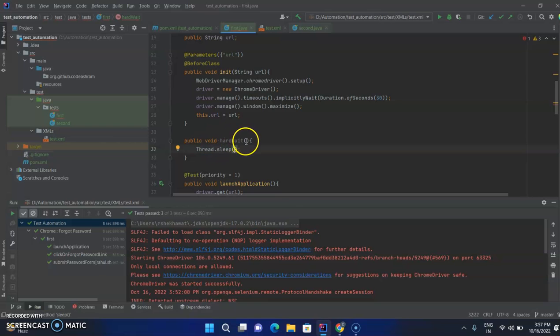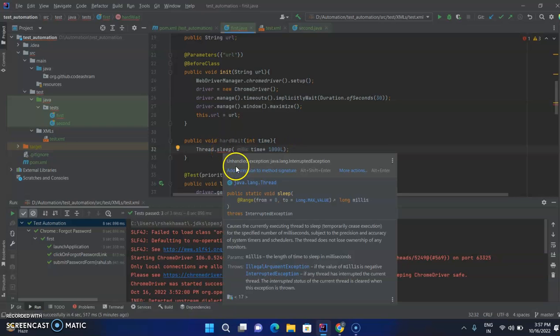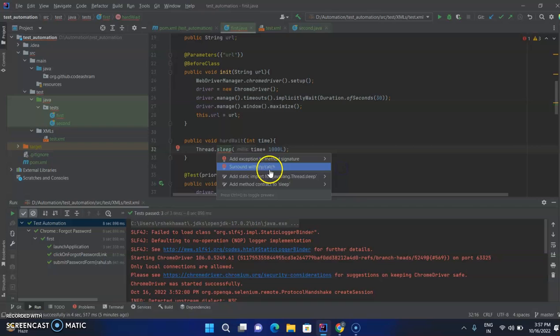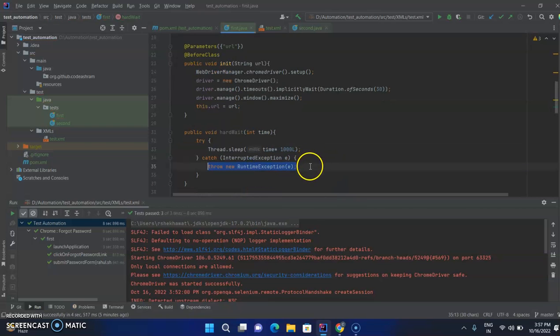Let's give time over here. You have to surround it with try catch. So this is how you implement hard wait using thread.sleep.